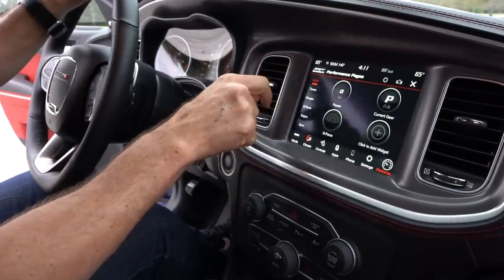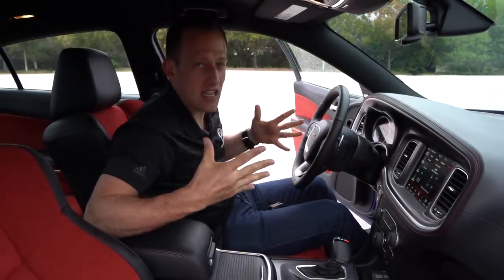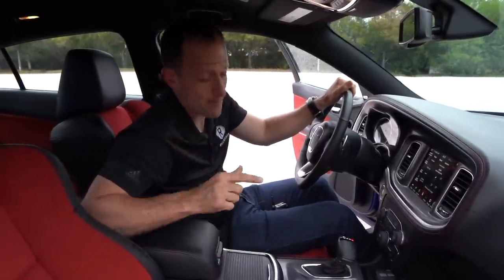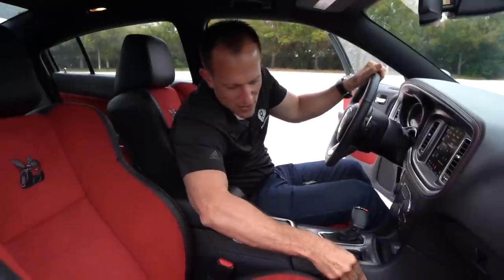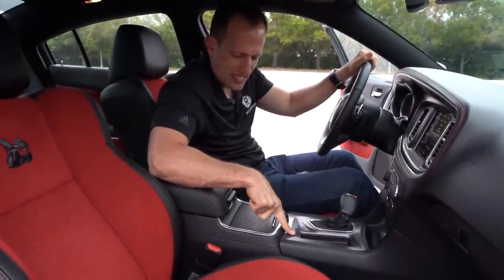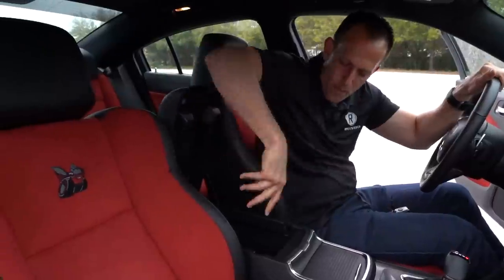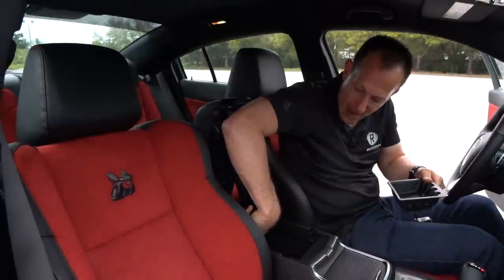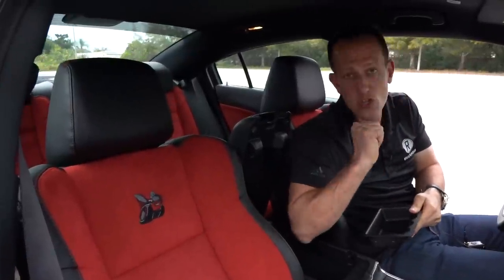You can set your line lock, your launch control, shift lights. If you live your life a quarter mile at a time, you better be in some type of Charger or Challenger — definitely this one. The 8-speed ZF transmission is really slick shifting. They say it shifts within nanoseconds. The center console has a tasteful lid for the cup holders, and the armrest is soft with the same stitch work. Open it up and you have a nice tray — two USBs, an aux jack, another 12-volt, and a place to put breath mints, because after you smoke these tires up, you don't want that smoky taste in your mouth.